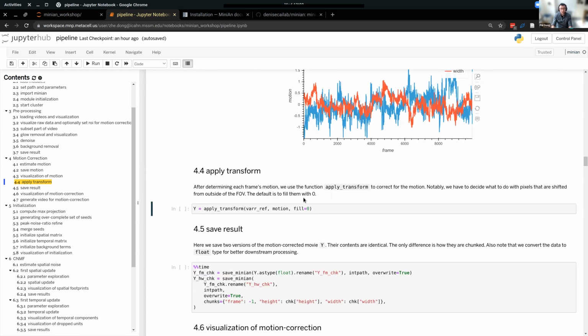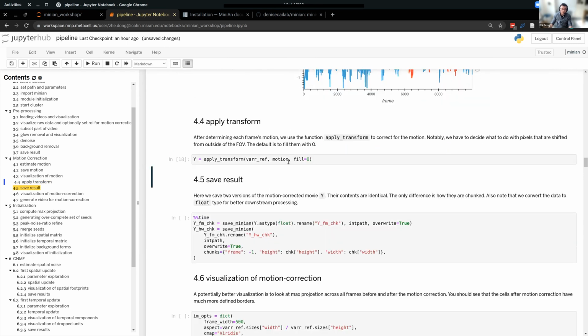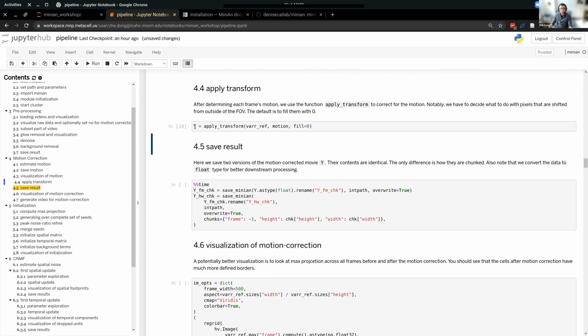We're going to go ahead and apply the shift correction to the VR ref, and the result is going to be saved as Y, because that's the term we use for CNMF. This signifies we are ready for the CNMF part. So let's go ahead and run that.